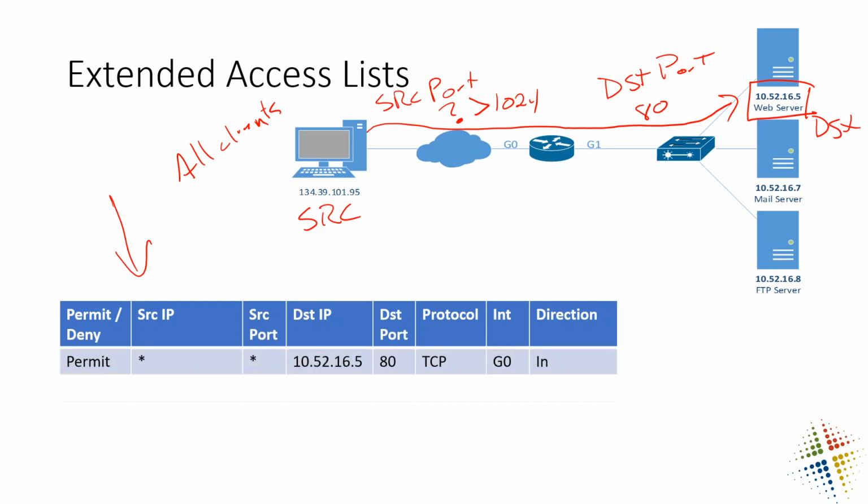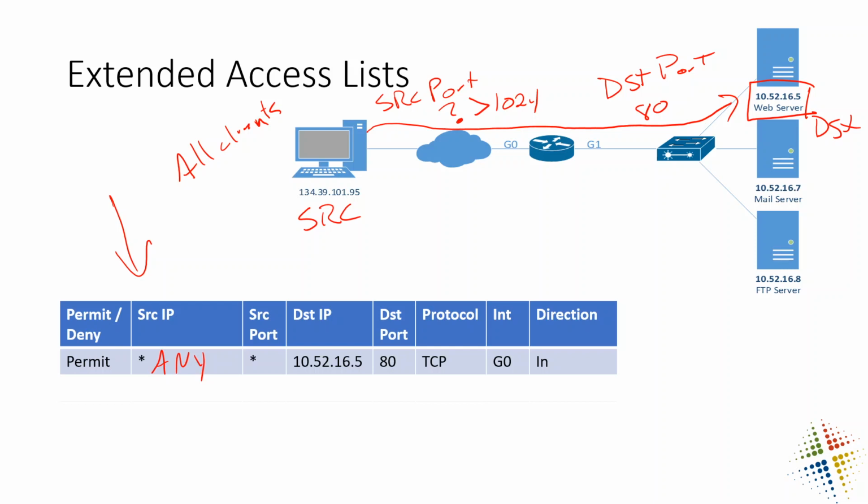The source IP, we're going to put a star in there. This is just a wildcard. In many firewalls or other access lists, you're going to type in an any right here. I like typing a star just because it's really easy. So in this case, any source, any client with any source IP address, since the source port is going to be randomly generated, we can't necessarily restrict based on what that is.